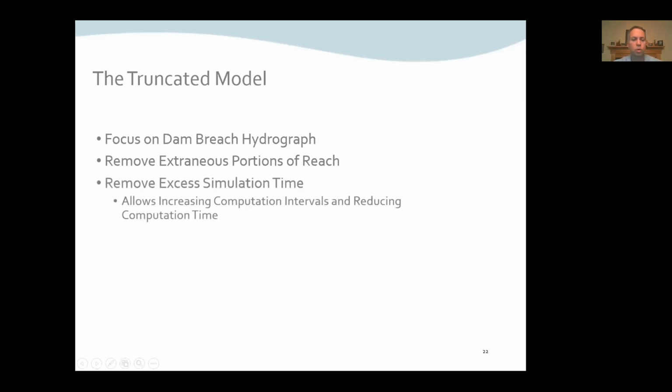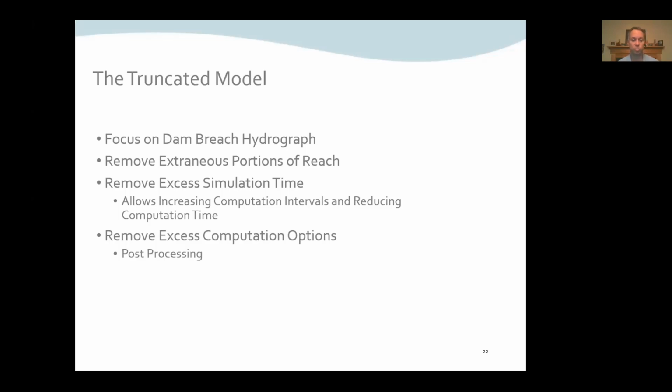But you can also remove excess simulation time because we're stopping our model at the dam. We don't need the simulation time it takes to route that hydrograph all the way downstream, at least not in the probabilistic exercise with McBreach. This also allows us to increase our computation intervals, further reducing computation time. And then we can remove excess computation options, things that we just don't need for this exercise.